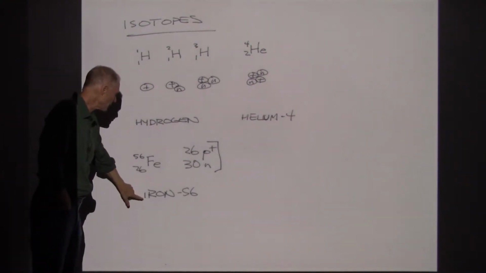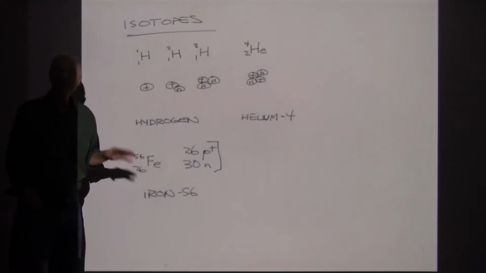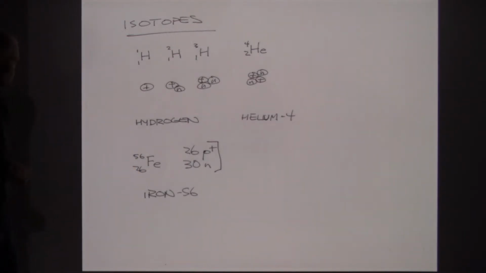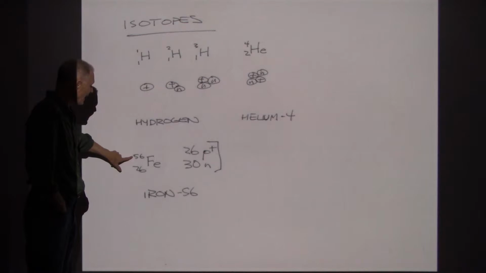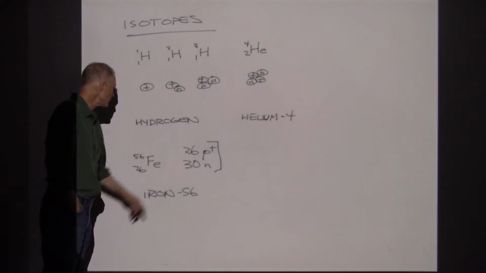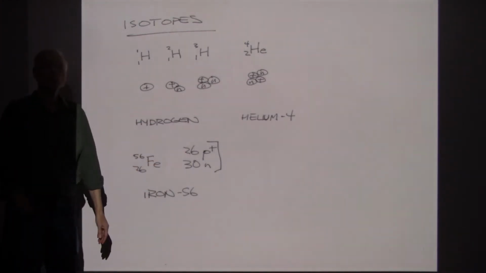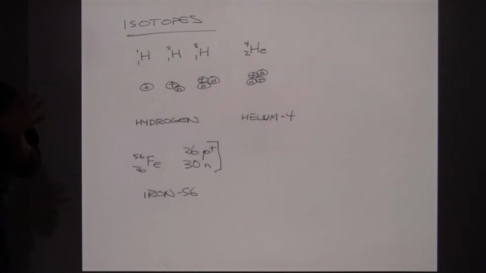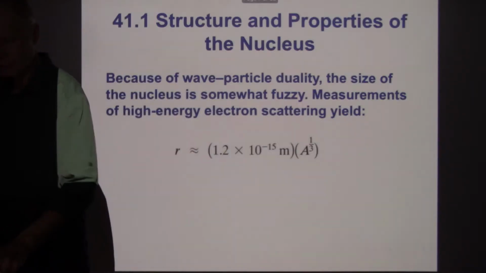Now here's an example of iron 56. So iron, which goes by the chemical symbol Fe, has 26 protons, so that's its atomic number. And then the most common isotope actually has 30 neutrons. So 26 protons, 30 neutrons, and so the mass is the combination. The mass number for that would be 56. And again, it's an estimate on the mass.